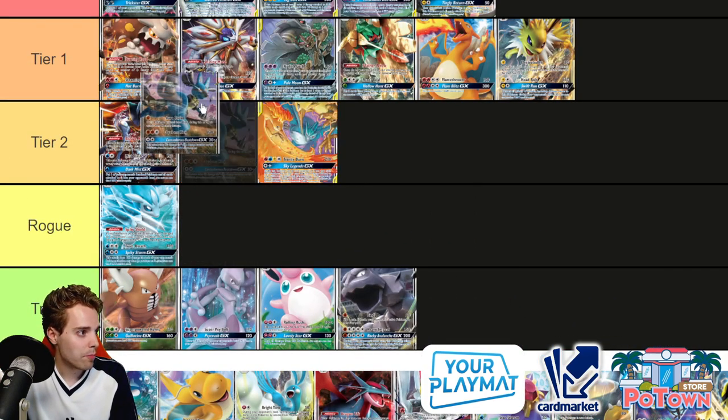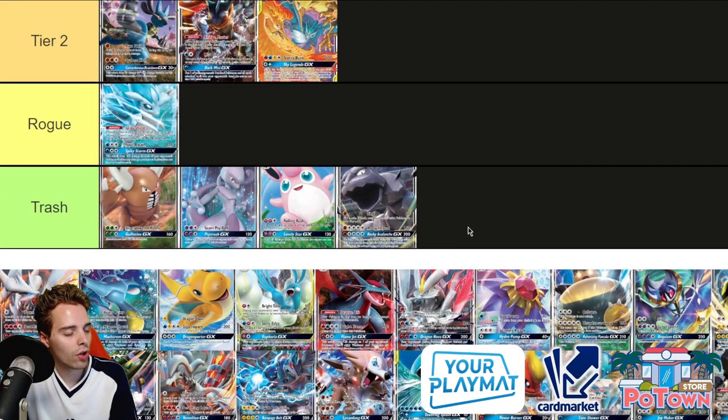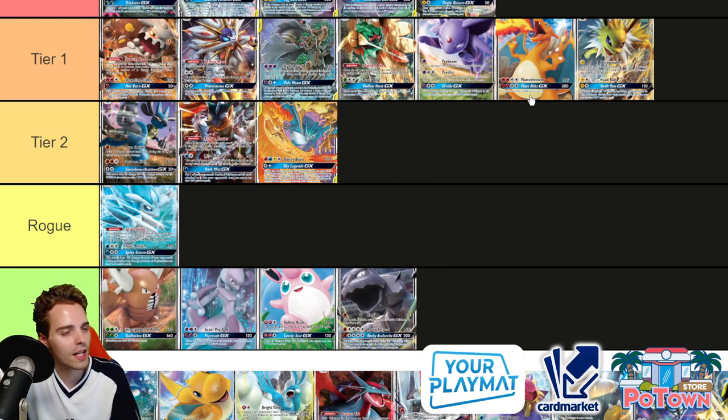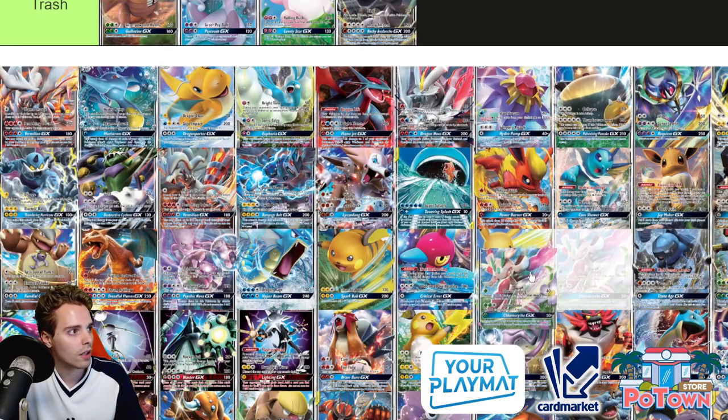Lucario, tier 2. I personally think this was very good. I played this at the World Championship. Lucario with Frostlass, of all things. What else can we see here? Espeon was tier 1 during its glory days. Who remembers Espeon GX with Garbodor? That was some funky days, right?